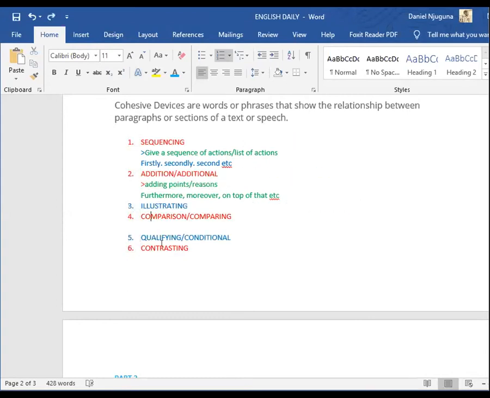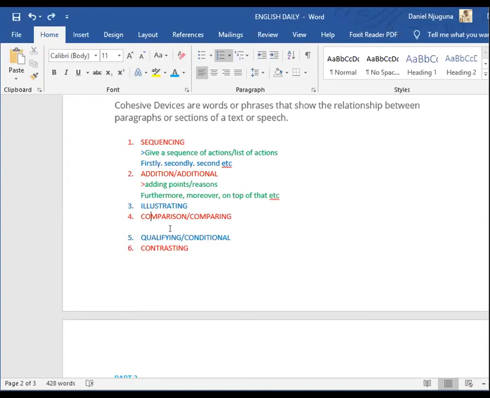Because as some of you know, or maybe some of you that have been in my classes, I always make you aware that when you are dealing with questions in part 3, we have 7 kinds of questions. We have the opinion kind of questions. We have the evaluating kind of questions. We have the comparing and contrasting kind of questions. We also have hypothetical kind of questions. We have the past kind of questions. So those are the different kinds of questions in part 3.